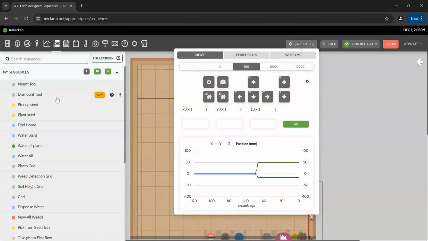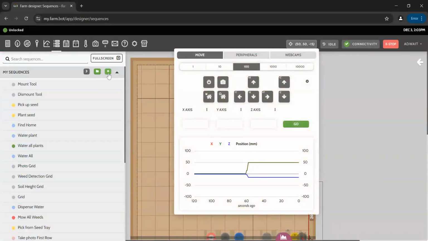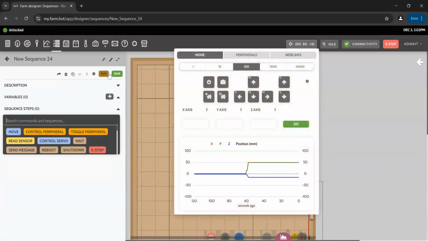Once you have the first value, let's say you want to add a new sequence, you first go to the sequences tab and then you press this plus button. When I say add a new sequence, it first generates a random sequence with a random name. We can go ahead and name it, let's say, sequence for video tutorial. And once I save that, I want to add steps in the sequence. You can add a description to what this sequence does.